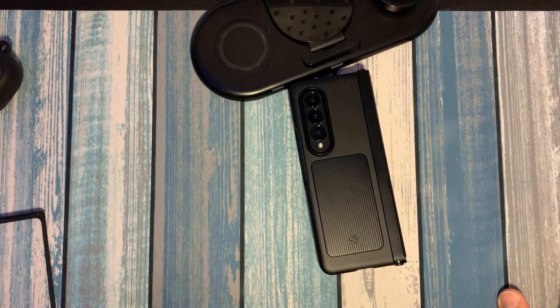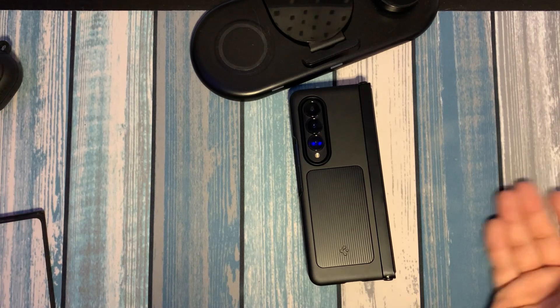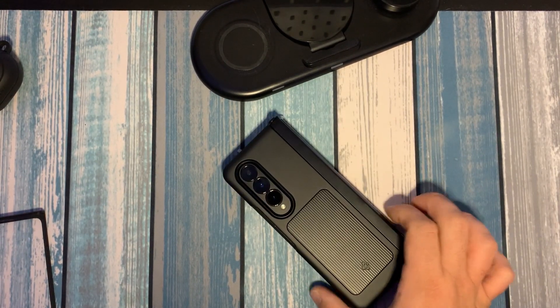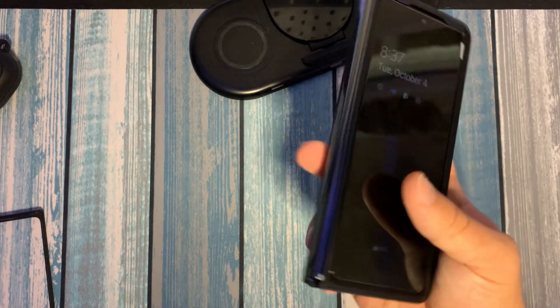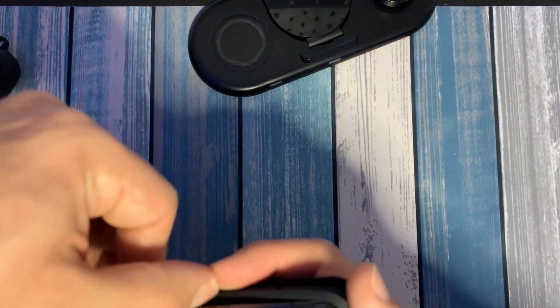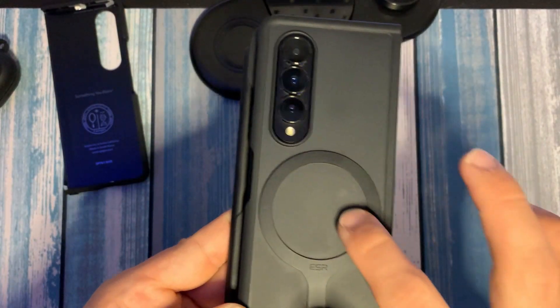Final thoughts: I think it's really good. It's a shame I had to wait five weeks for it. Personally I don't like adhesives, but I understand why they did it. I like the professional look of it. For the price, if you want hinge protection you'd just get the Spigen Slim Armor Pro, but you don't get the kickstand with that. So it's kind of pick your poison. If you want to know what I'm currently using — because I'm still not sure if I want to keep this — I'm currently using the S Pen case from Torus with a MagSafe sticker.